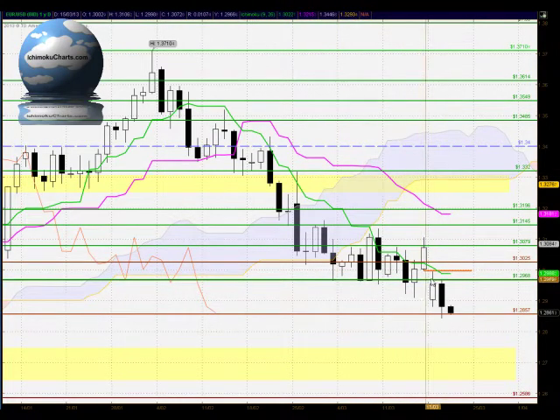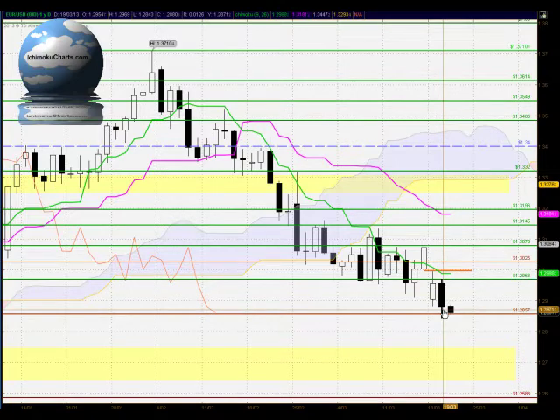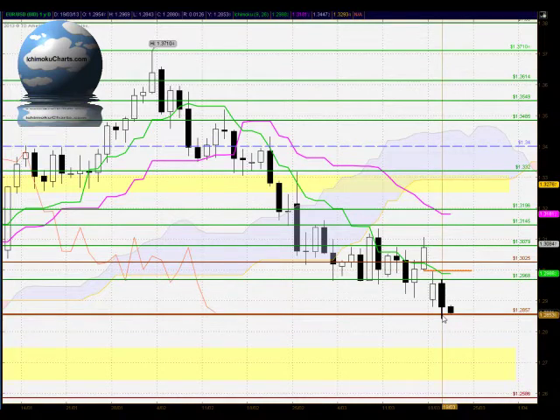In the recent past, 129.68 was very solid support, and then for yesterday's candle it provided resistance to the market. Today the market traded to that area and was strongly rejected from the 129.68 area — very solid resistance overhead. Looking at how this candle traded, we did see strong price rejection from the 128.57 support area, so that is an area that we should be watching, and today as the current candle is developing we are seeing the market flirting with that area.